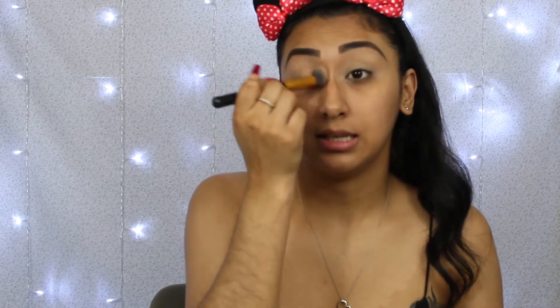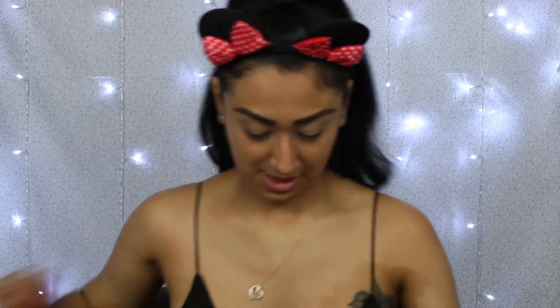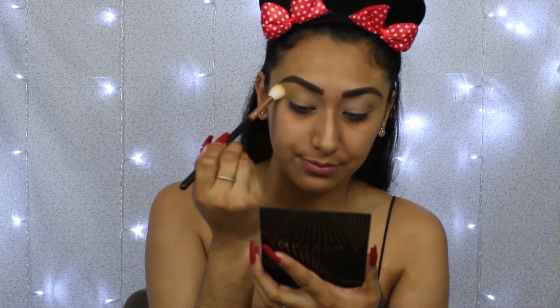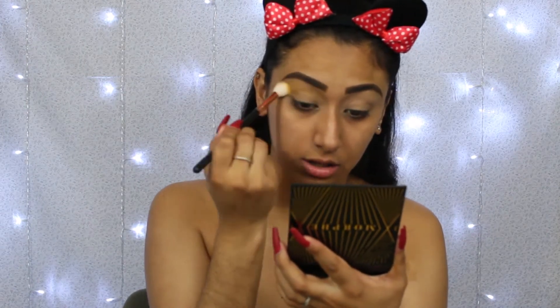A corally orangey shade, something more neutral, not too crazy like my last couple of looks. I'm going to go in with my Yes Please palette by ColourPop — the shadows are super cute, super pigmented, super adorbs. I'm grabbing this Morphe R40 fluffy brush, going in with the yellow shade called Mischief, and applying that to my crease. It's just gonna be a soft corally color look today.